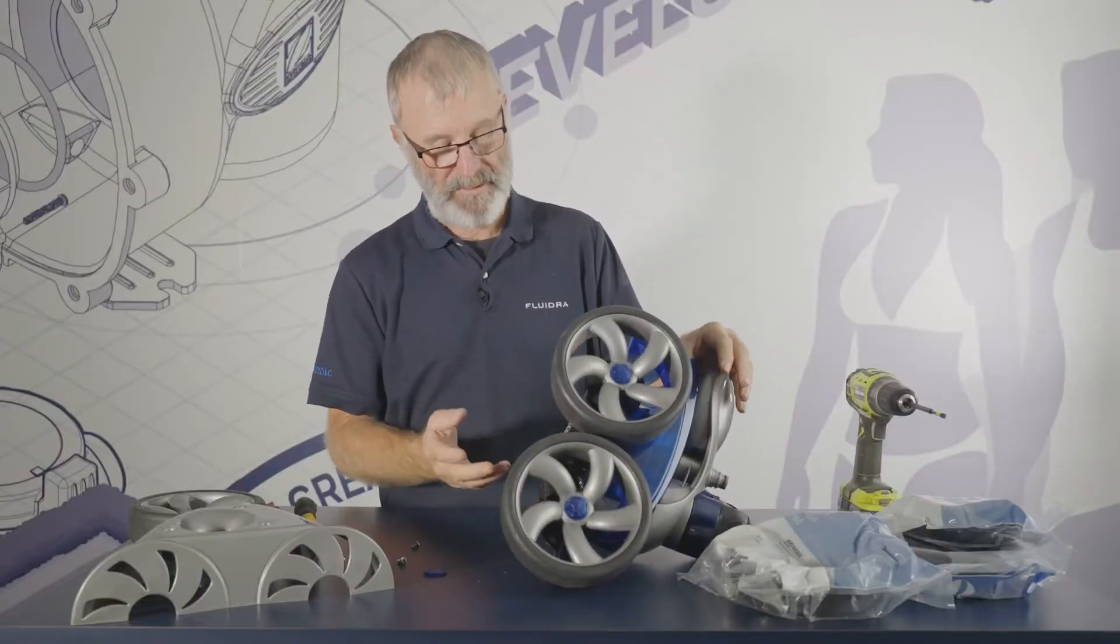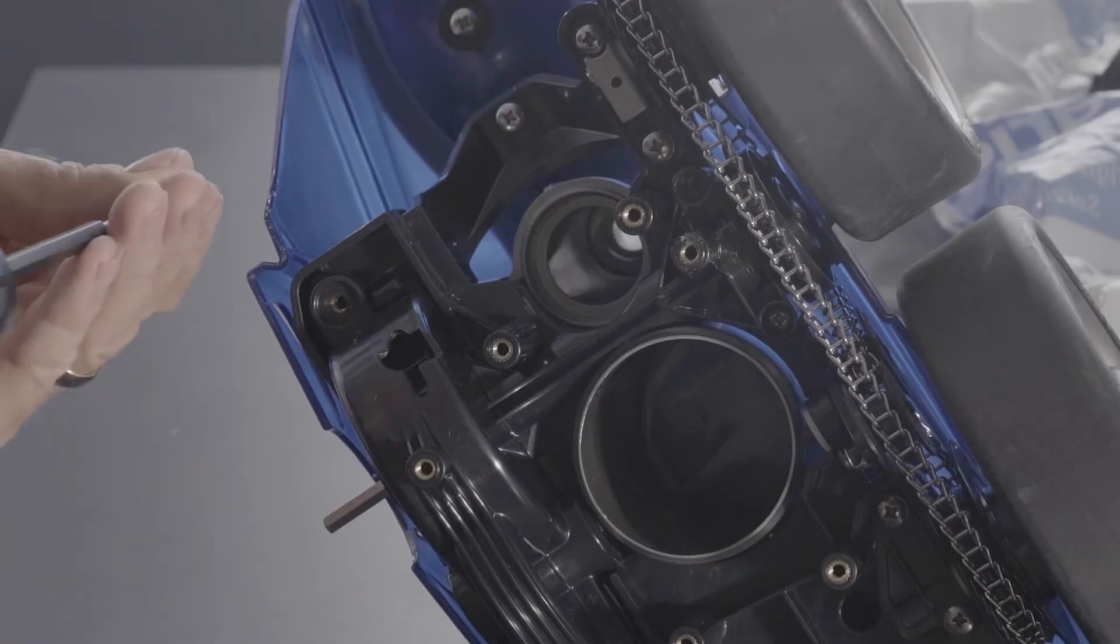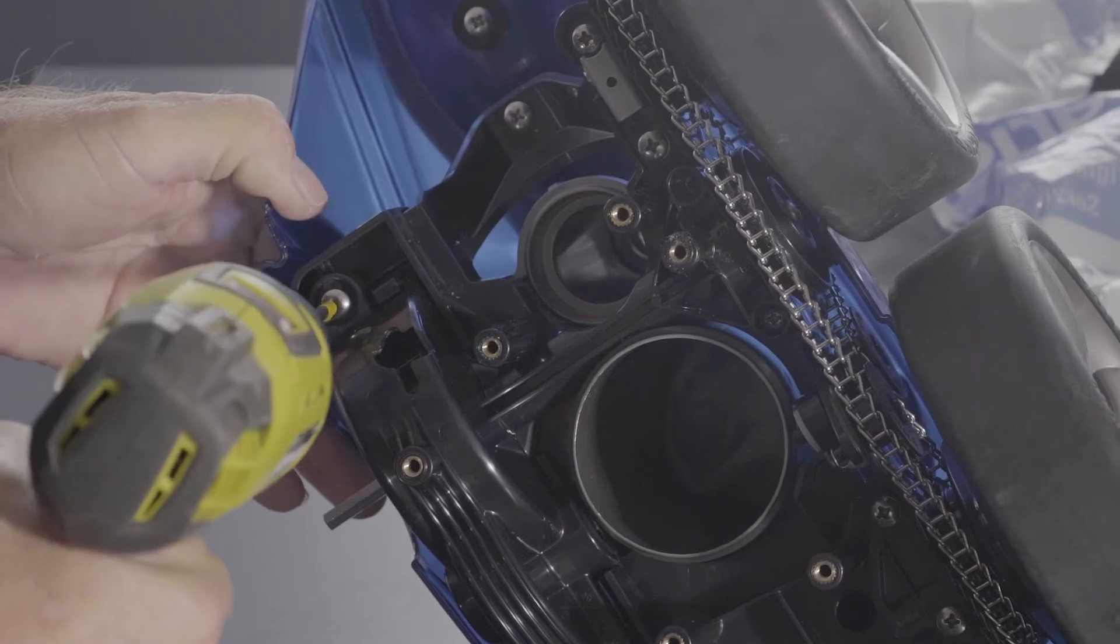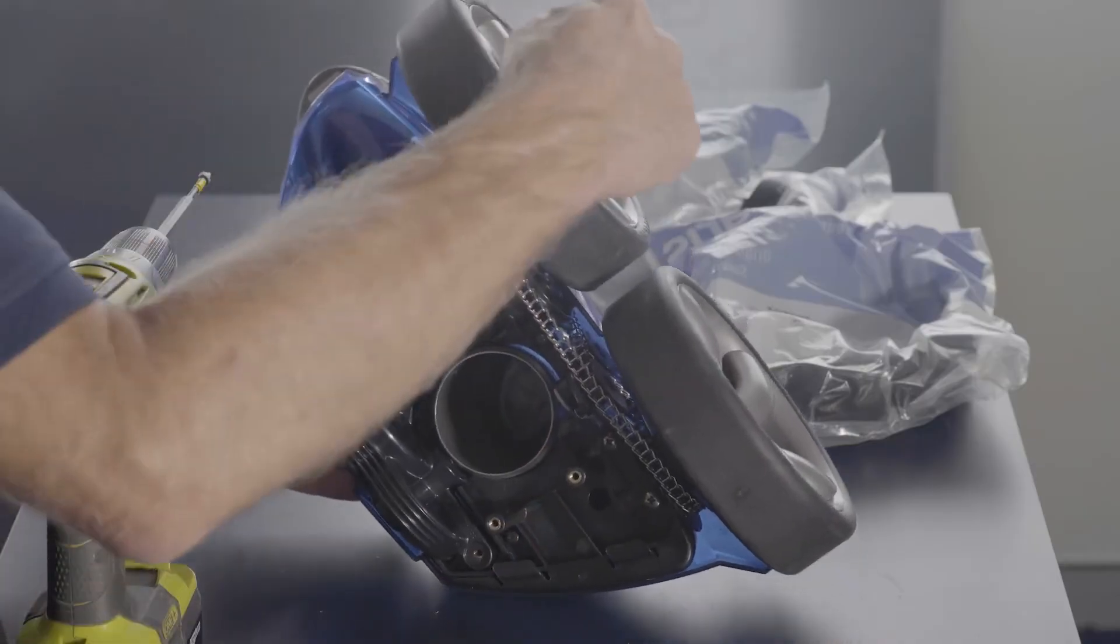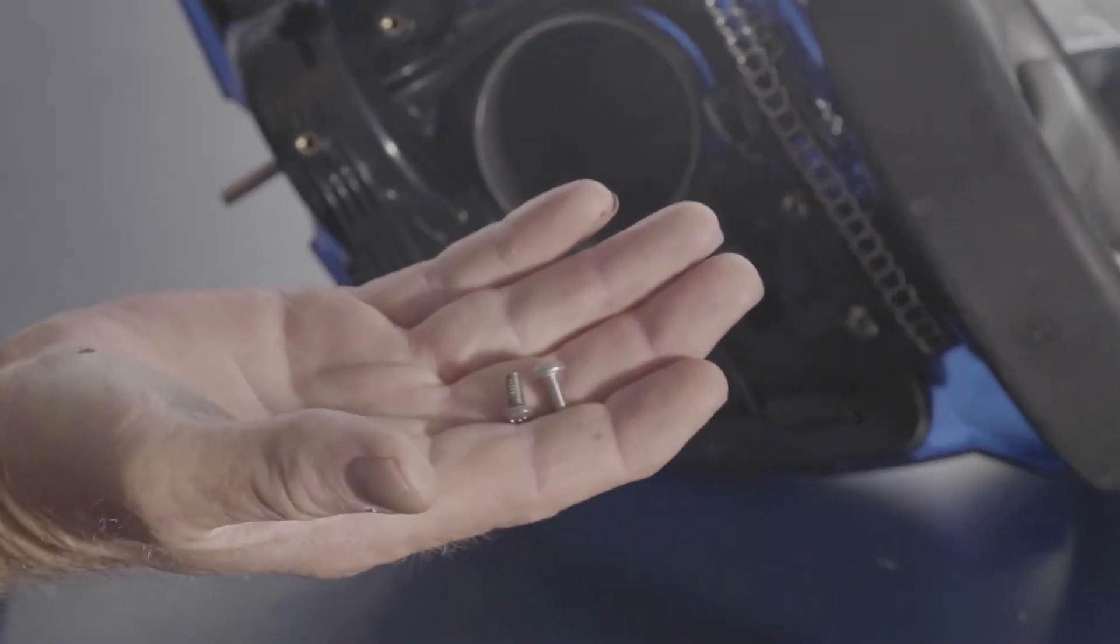So we'll just now put this together. I'll finish off putting the screws back in. The good thing about these machines is that pretty much all the screws are all the same size, bar the ones that hold the wheels on. They're just a little bit smaller, as you can see there.